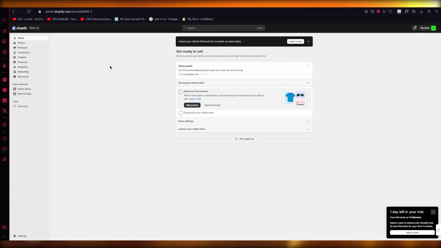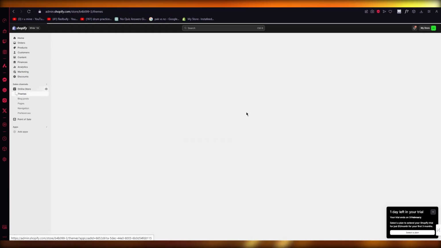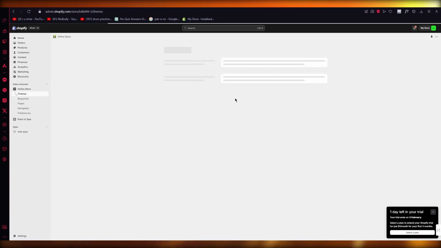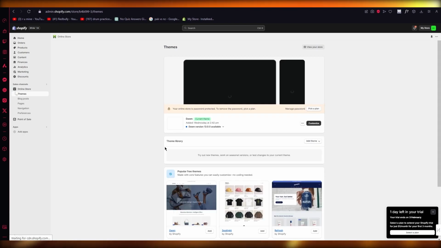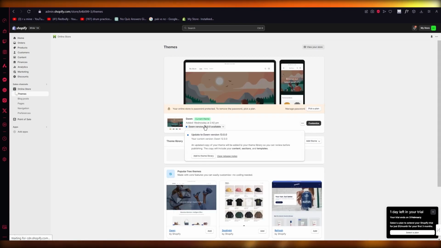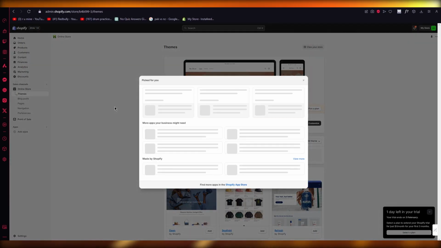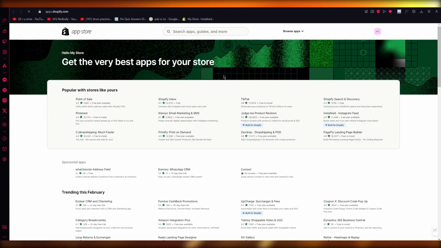So for this, you're going to want to make sure that you have a fully set up and accessible online store with a proper theme template and everything that goes along with it. Now if you want to convert this into a Wix website, you're going to come here to apps. Once you go to apps, you're going to go to Shopify App Store. And once you go to the Shopify App Store here, we're just going to wait for things to load up.